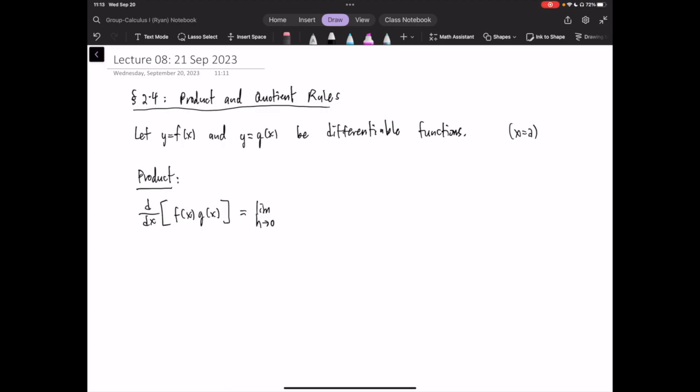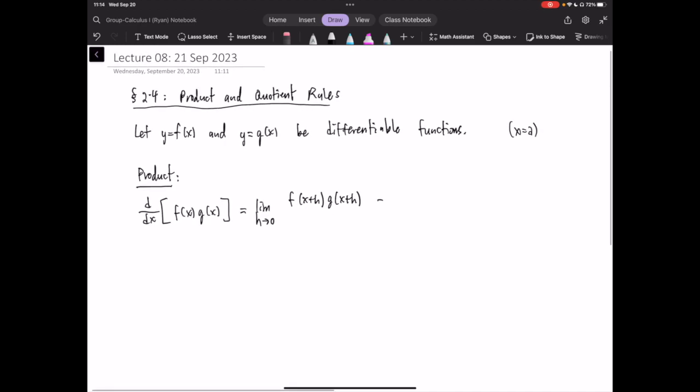Remember that the way this works is we have to plug in x plus h to our function. But our function now has two parts to it, right? It's got f of x, which we're going to plug in f of x plus h, times g of x. But again, we have to plug in x plus h to that one, right? And so then we subtract from this just the function itself, which again is built out of its two parts, f of x times g of x. And this is all over h. Okay? So at this point, as usual, we need to do more work somehow, right?